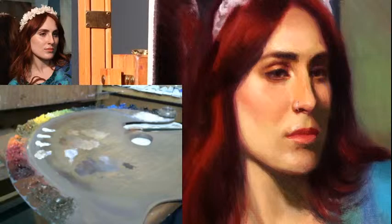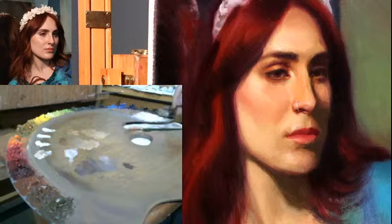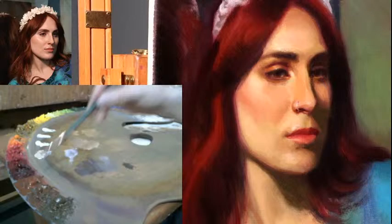Perfect. Alright, so I wanted to push this, soften this, push this, so exactly what I wanted. Alright, now I'm going to adjust this color. It seems a little too blue. I wanted it to be cooler, but it might be too far. So again, I'm going to go to the transparent mummy. I'm going to use Terre Verte Transparent Mummy.